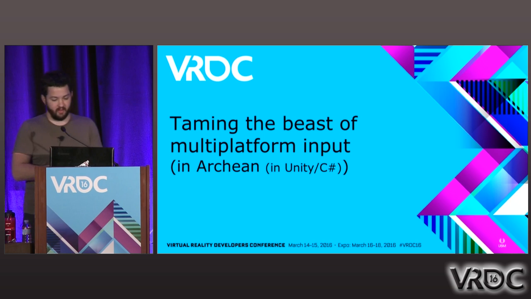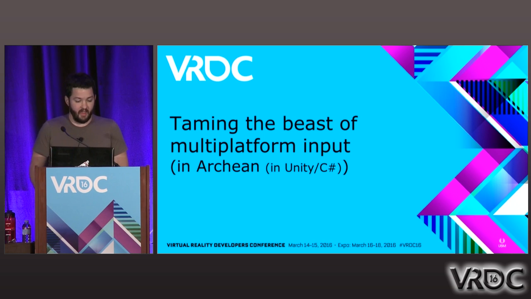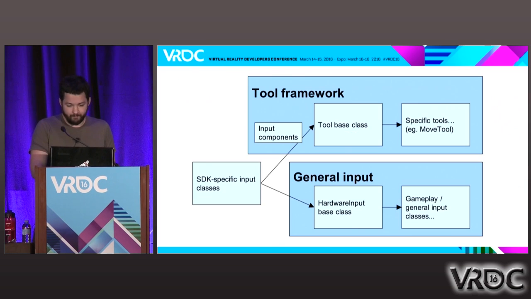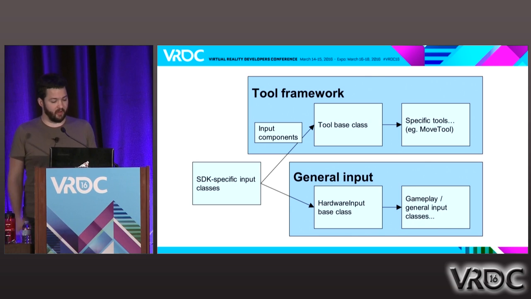So the real topic here is how to deal with that input. And namely, I'll be talking about how I deal with that input in Archean, my project. And I should mention this is very Unity-focused and C#-focused, but these concepts should also be applicable to whatever platform you're working in. So at a high level, this is what the input code base for Archean looks like.